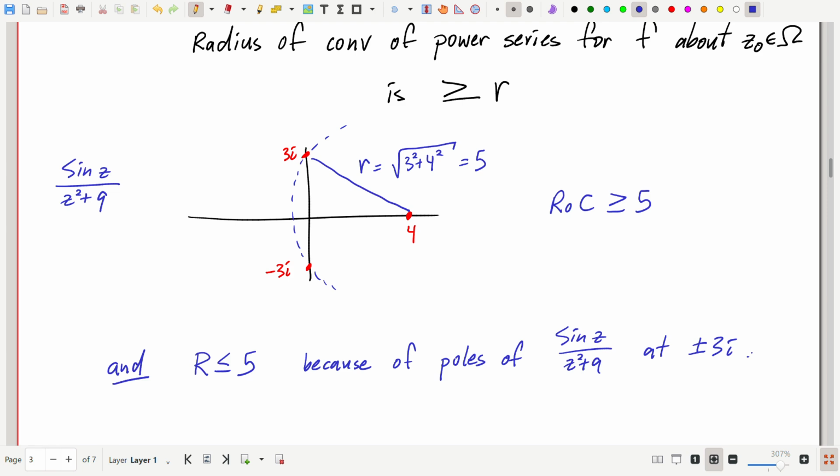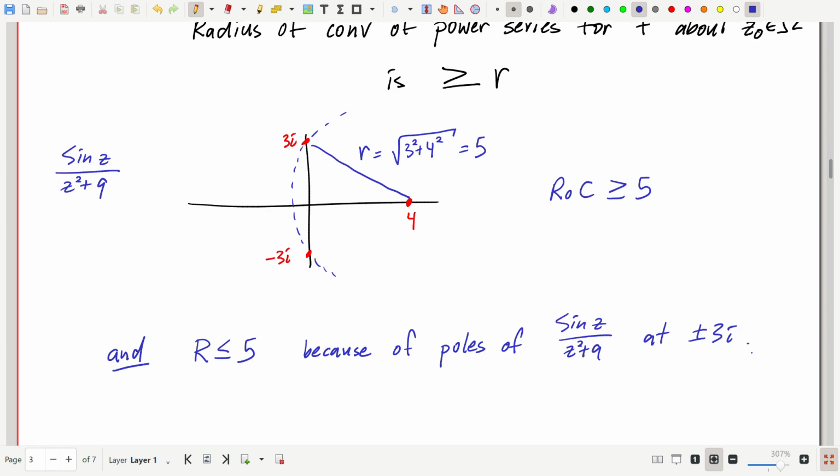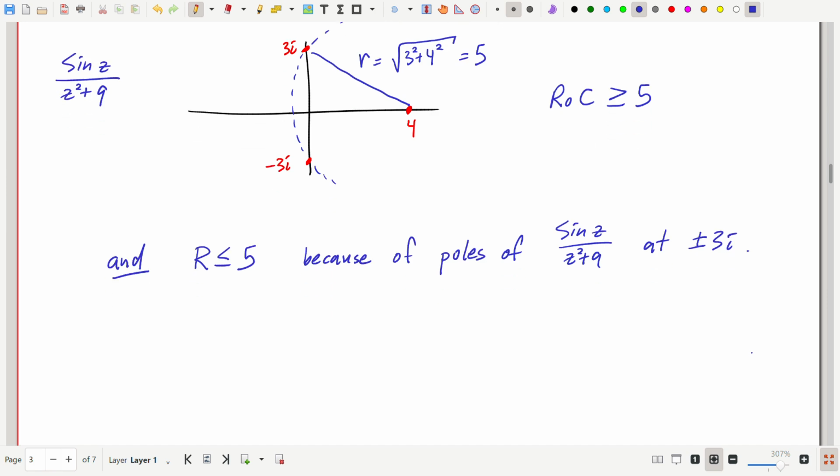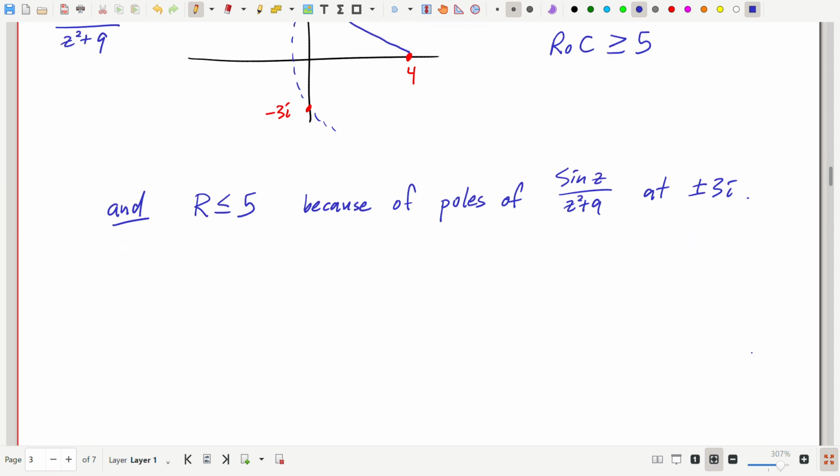Questions about that? Yeah. So you just set it to whatever value you want at that point. No, you have to set it to, well, the value that it should be, I guess. At that point, there is the value. So let's see, what's the classic one, that log of 1 is 0. So if I had an example, principal branch of log of z over z minus 1, and let's say I would take the expansion about z naught equals 2.